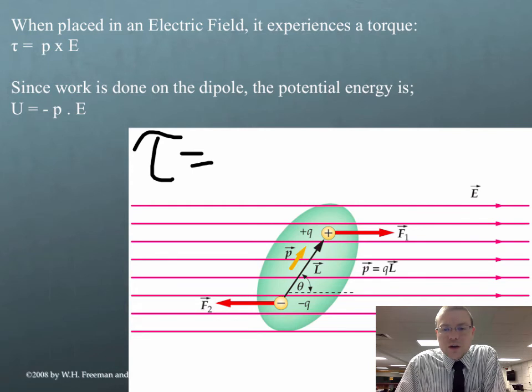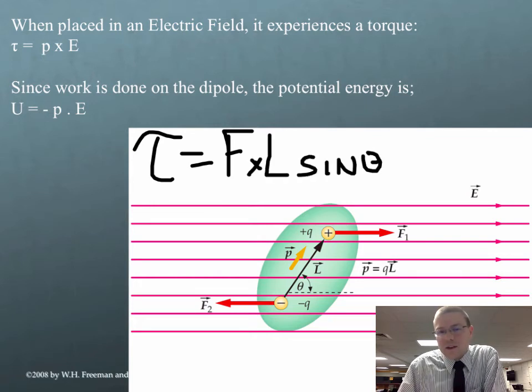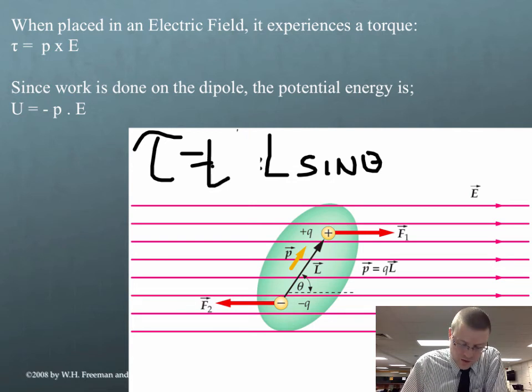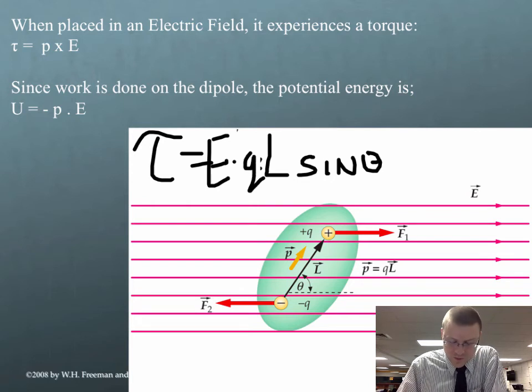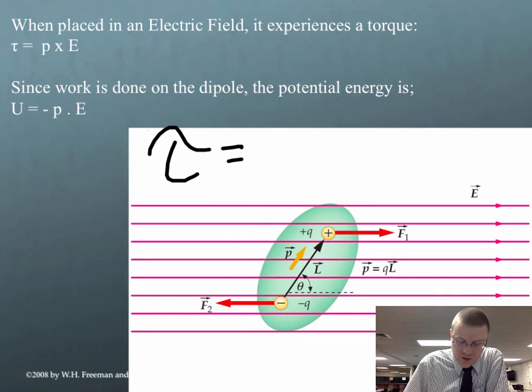The dipole is going to feel a torque. Since the dipole is going to feel a torque, there's a force acting at a distance L from the dipole. So you could say force cross L sine of theta. Now the electric force is coming from electric fields, so we could substitute electric force for electric field times charge. And we just highlighted that Q times L, that separation distance, is our dipole moment. So another way to write the torque on a dipole is that torque is the dipole moment crossed with the electric field.